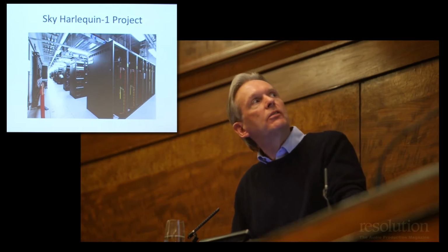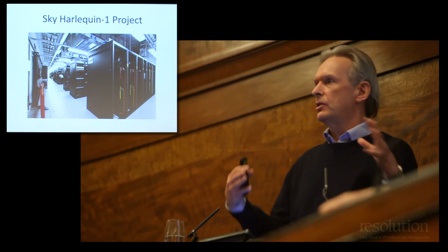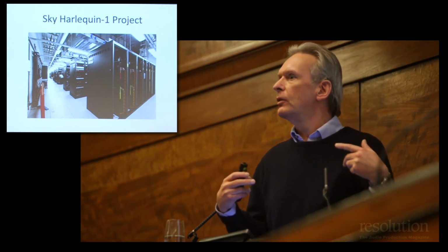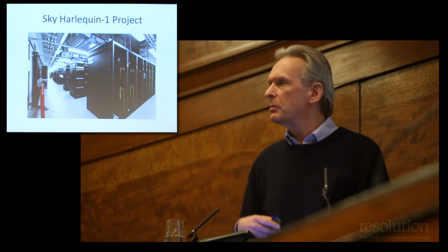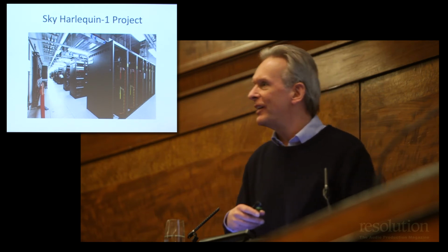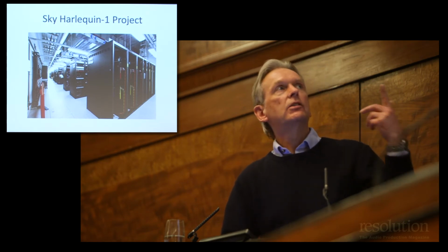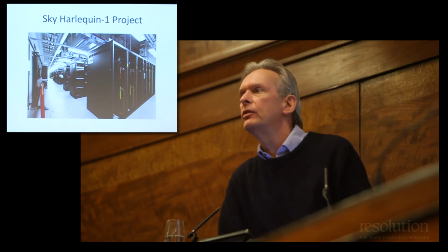This is one of the equipment rooms. The building is designed such that there are equipment rooms on each of the floors in the centre of the building, the bits that don't get the windows, and then office space and edit suites are built around the outside. So there's at least one equipment room on each floor.